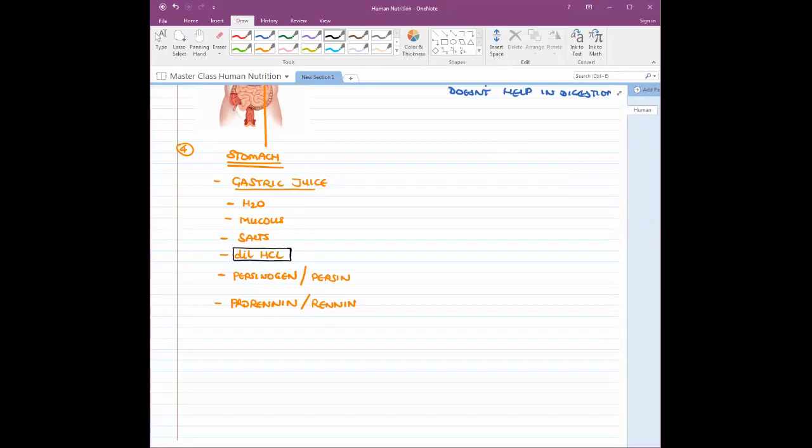So, who is the one who's going to protect you from all the germs that are entering into your body? Guys, the first instance is done by your dilute HCl. And that is why this dilute HCl is known as your local defense mechanism. So what does this do, guys? Let me just put down some of the uses of this dilute HCl. The first thing that it does is it stops the action of ptyalin. It stops that salivary amylase.